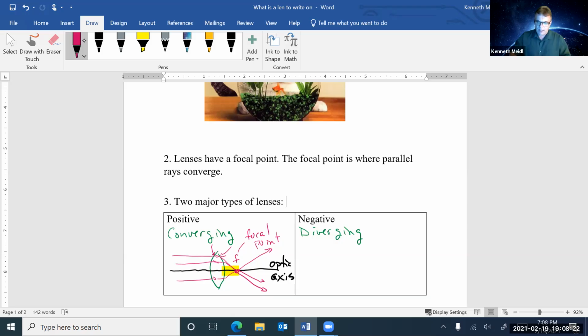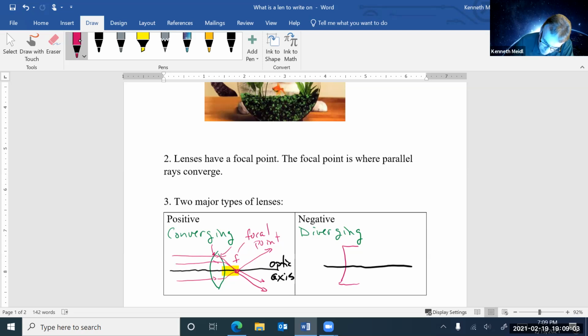So now a negative lens, also called a diverging lens, the classic shape, and there's many different shapes here for both converging and diverging lenses, and you can take a look in your textbook, and he's got a number of very nice images there. But kind of the classic shape is one of these shapes where it kind of gets skinnier in the middle. So it's kind of like the inverse of the converging lens, where it gets kind of fatter in the middle. This one gets kind of skinnier in the middle. And if I were to draw an optic axis, it would look like this.